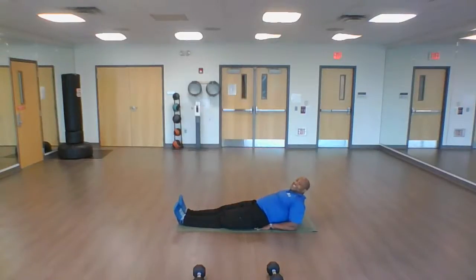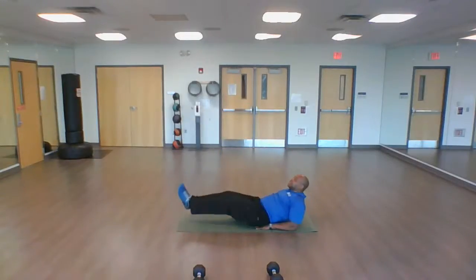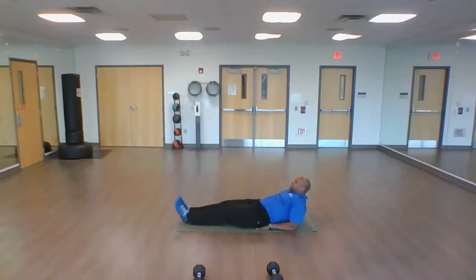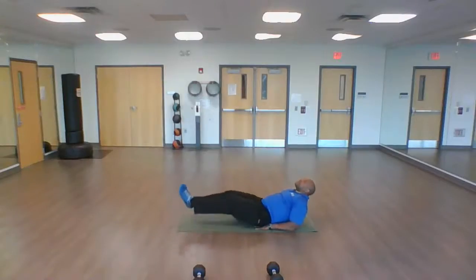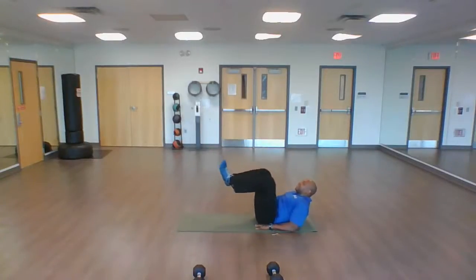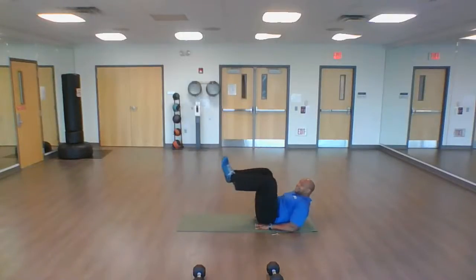All right, let's give that a go. We'll squeeze up. Hold the squeeze. Release. One. Squeeze up. Release. Two. Squeeze up. Release. Three. Squeeze up. Release. Four. Squeeze up. Release. Five. Squeeze. Hold it.